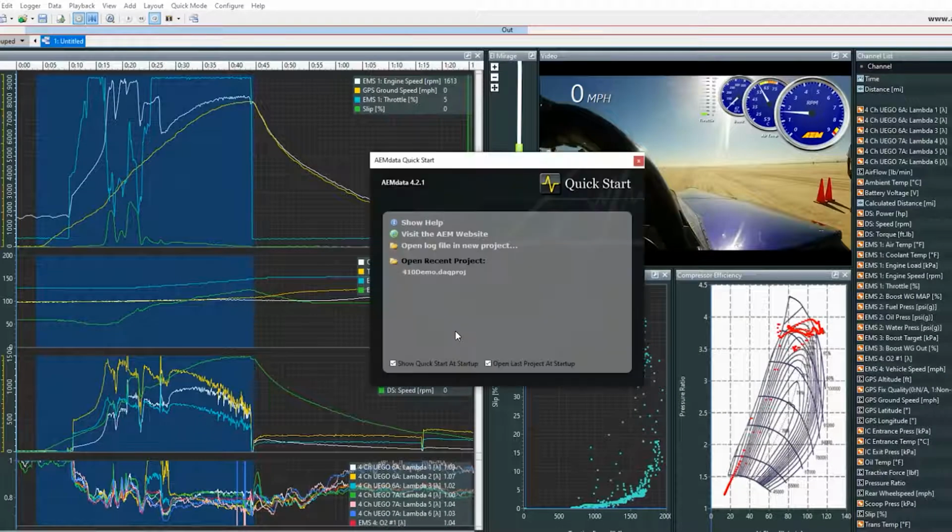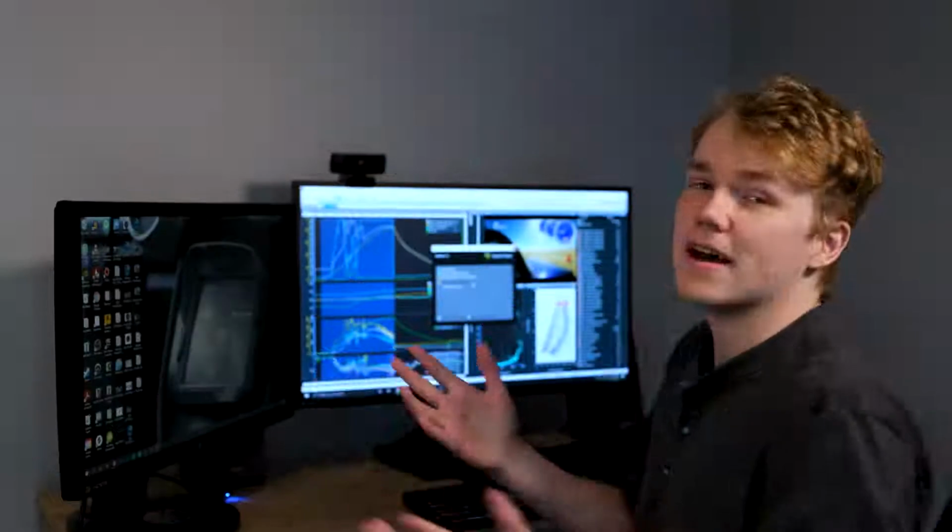Now here we go. Now it looks really complicated right off the bat, but this is actually just our sample screen. What you can see here just shows you the power of your data and what you can do with it. We'll be doing future videos where you can learn everything there is to learn in this screen, especially the quick start screen you can see right here. And there we go. It's that quick and easy, you're already done.